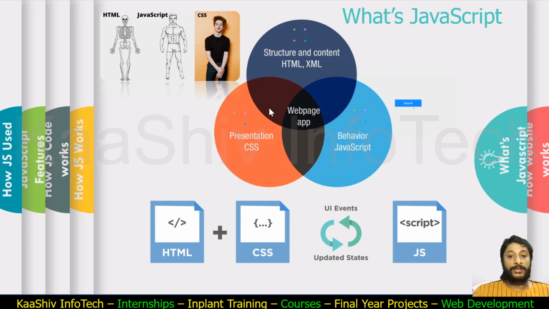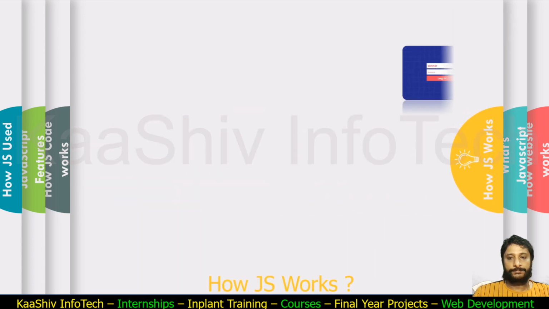This is the entire web page. So you got the structure, your head, body, everything, the HTML. I want to strengthen it, sir. That is your JavaScript. So this HTML is strengthened by JavaScript, and to make it colorful, that is the CSS. So this is strengthening or behavior. What is behavior, sir? On clicking it, on UI events, an event is nothing but on clicking it, do some process and updating states will happen. That is done by your JavaScript. Okay, so this is your JavaScript.